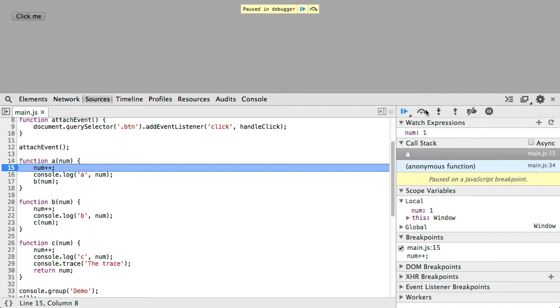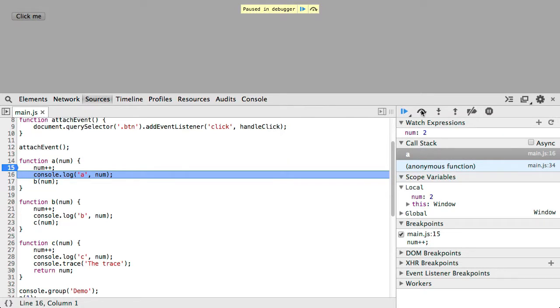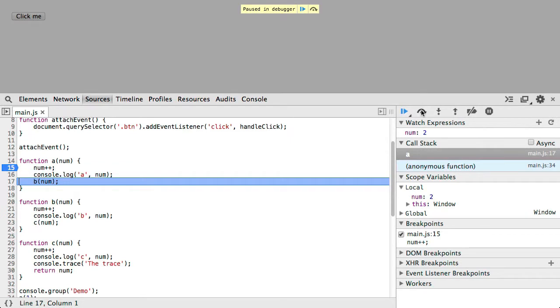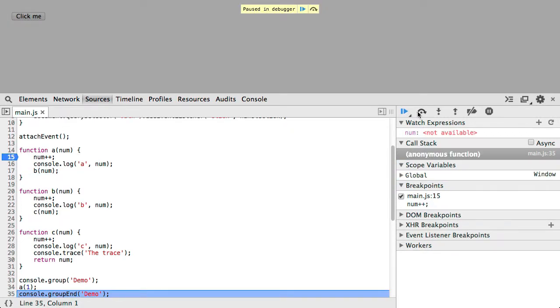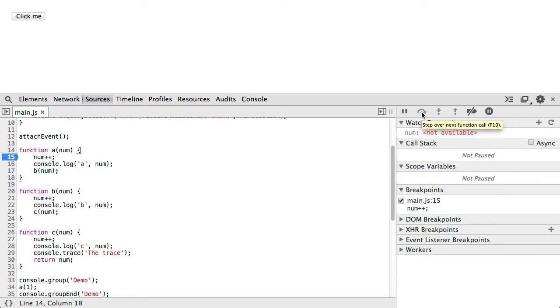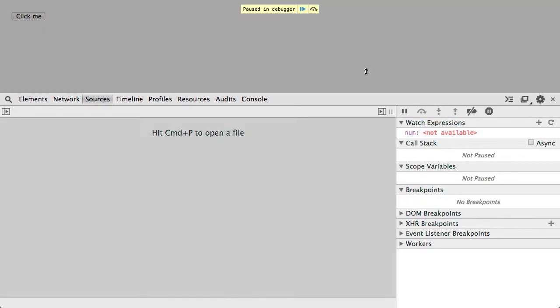Now, let's have a look at some JavaScript controls. To start out, we've got step over next function call. This kind of does what it says on the tin. We click it, and it carries on stepping through each line in our function. But as soon as we make an external function call, guess what? It steps right over it and then basically continues. Use this, that being step over next function call, when you're only interested in the current function that you're debugging, but not any external functions. Let's reload the page again.